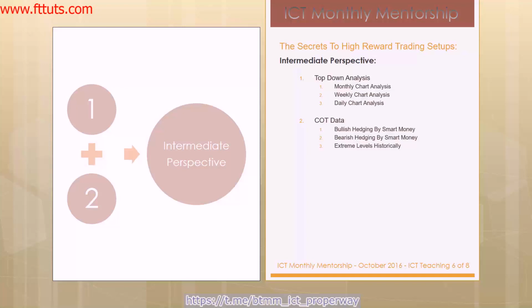And obviously with the COT data, we look at extreme levels historically in the last 12 months and the last 4 years. When the commercials on the Commitment of Traders report get to a 12-month extreme, high or low, in other words, if they have a real extreme high reading or low reading relative to the net sum zero line that's used for the COT net traded position chart, which you'll learn all about, that sometimes indicates a change in their hedging program, and it gives you a real clear indication that there's probably an intermediate-term or long-term high forming.